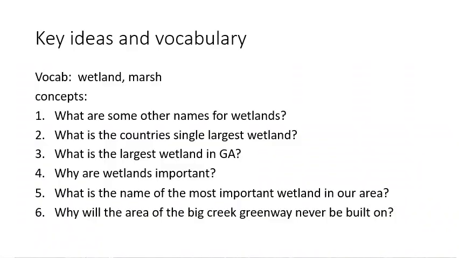So here is a summary of what you should have picked up from this presentation. Only two new vocabularies, wetland and marsh. But you see the concept questions. This is a fairly short presentation, so you will have time at the end of class to be able to ask me, hey, I don't understand why wetlands are important, or what was the name of that largest single wetland? How do you spell that again? You will have the opportunity to ask questions, but this is what you're going to be assessed on.